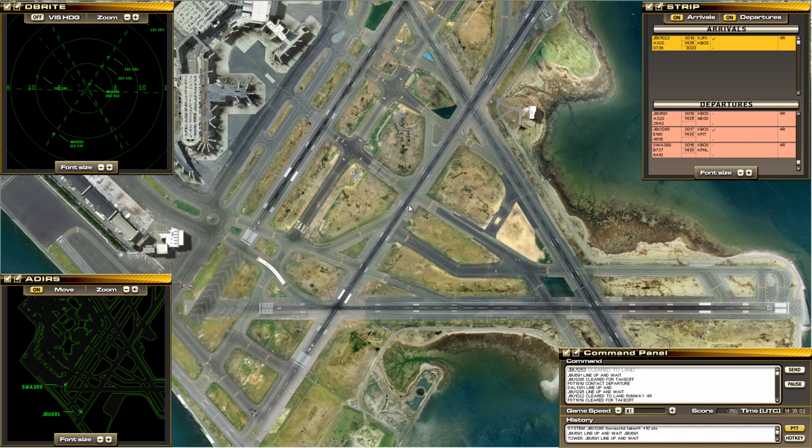JetBlue 12905, turn left heading 270. Turn left heading 270, JetBlue 12905. JetBlue 12905, contact departure. Roger. Goodbye. JetBlue 6901, cleared for takeoff. Cleared for takeoff, JetBlue 6901.